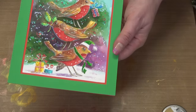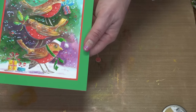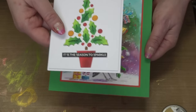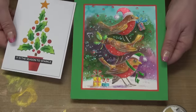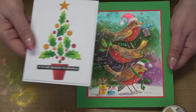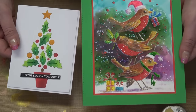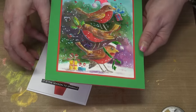Talk about, so everything from, where was that fun little easy breezy card? Okay. So maybe this is you, and maybe this is where you are today, and maybe next year this is where you are. Isn't it nice to know that you have the options of what to do to keep them simple and clean and fresh, or to take them to a whole other level where you want to frame this. Oh my gosh, it's all there for you. You just start that creative journey and let it progress.